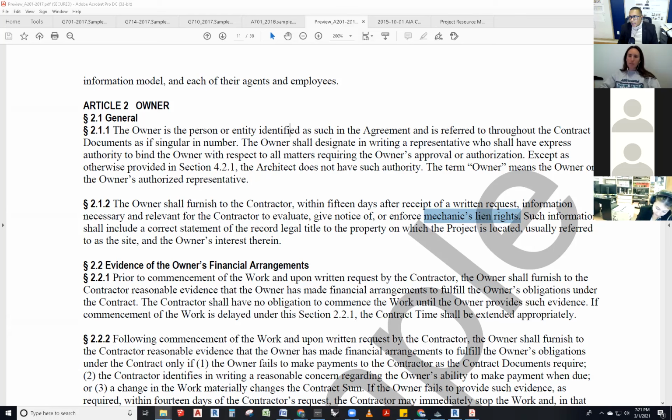Well, in that case, why don't we just go to the B101 and try to see if that's the case? If that's the case, that's perfect, because I want you guys to call me out on my stuff. But I do think that we can. So let's just find the B101 real quick, and we're just going to search the word lien on that document and see what it says.